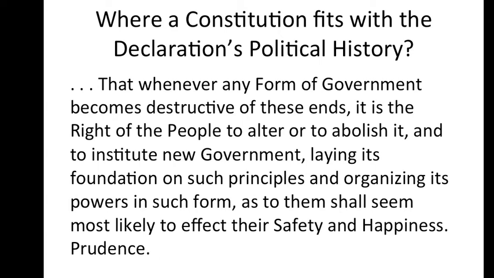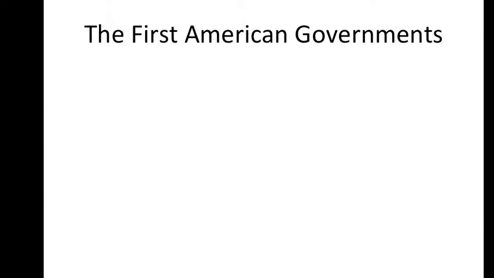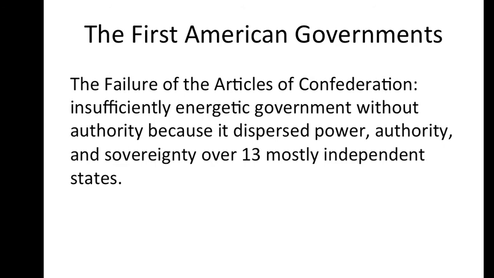The critical period of American history is America's first stab at laying foundations for new governments and organizing powers of government into forms that they thought would effect their safety and happiness. These governments were the Articles of Confederation and the state governments of the Revolutionary Period. Each were failures. The Articles failed because they did not provide a vigorous enough government with independent authority to make and enforce the laws. The Articles had national aspirations as a government — they sought to govern the United States as a single country — but they so divided power that the national aspirations were undercut by local prejudices.